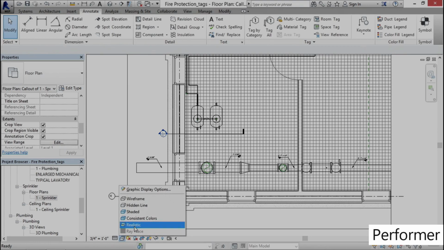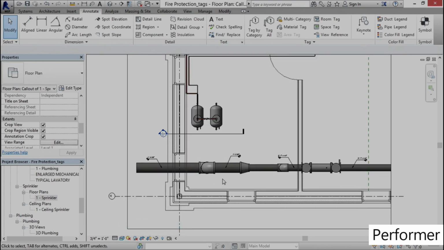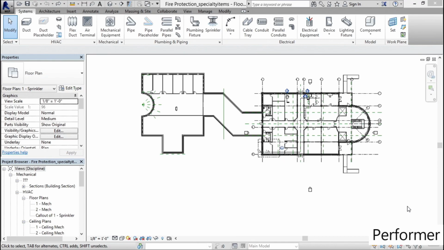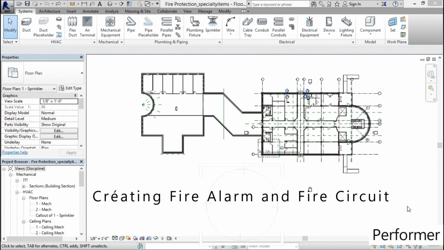Let's set our visual style to Realistic. This is a good way to give someone a great visual and a bottom of pipe elevation. People rarely give invert information to a contractor. Perhaps now we can. Since we know the elevation of the pipe, we can add the Y-inlet connection, which is actually considered mechanical equipment, then we'll branch over to it from our main trunk line.